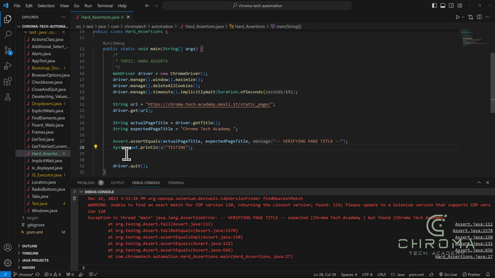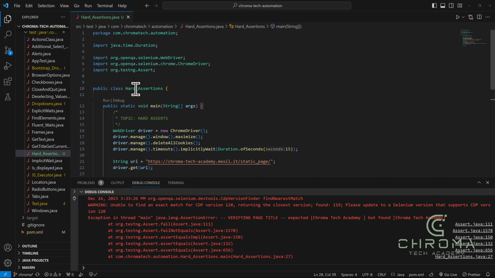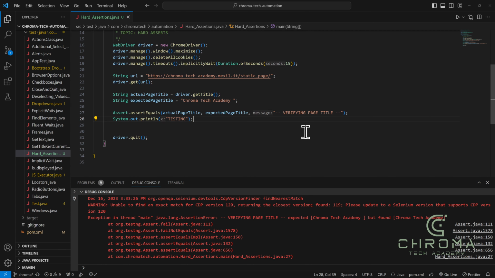And we also mentioned again that this is known as a hard assert because if an assertion error is thrown, the program will automatically terminate. In the later videos, we will talk about how to get the program to continue running, and then we'll also discuss soft assertions as well. But keep this in mind, there is no such class called hard assert. We just refer to it as a hard assert because when an assertion error is thrown, the program terminates right there and then. And sometimes that's what you want, but in other cases, that's not what you may want.